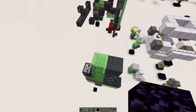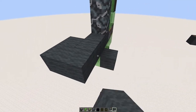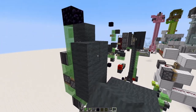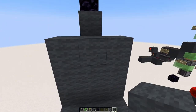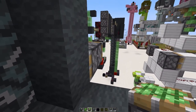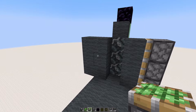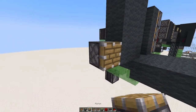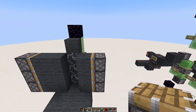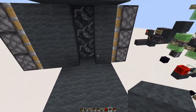When you decide the height you want it at, have an obsidian block where you want it to stop. So this would be our platform — this is where it would stop. We're going to have a door that opens and closes like this. We're going to put two pistons on this side and one on this side. We're going to put some sticky pistons right here — 1, 2, 3. These are going to push and pull to open and to close it. If you wanted, you can put more up here and make a hidden roof. But that's basically all there is to it.